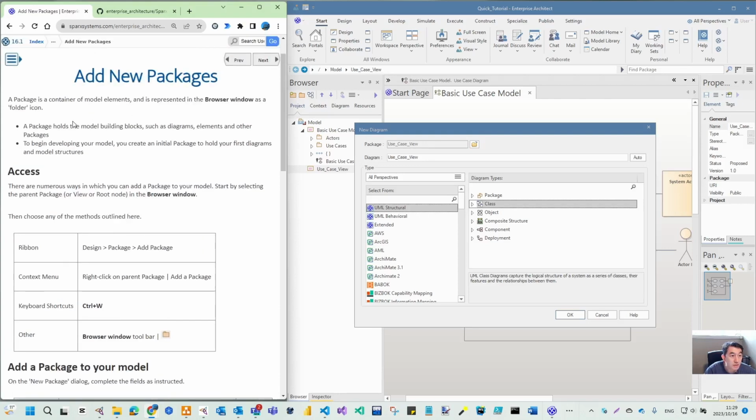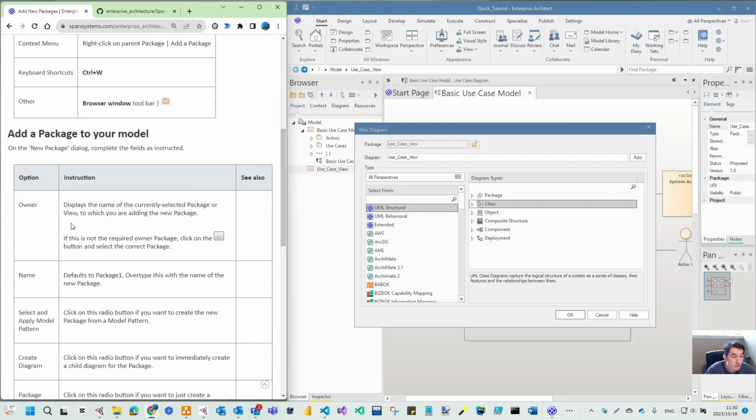Package holds the model building blocks, diagrams, elements, other packages. Begin developing your model. You create an initial package to hold your first diagram and the models. Add package displays the name of the currently selected package or view. If it's not required, click on the 3 dots.